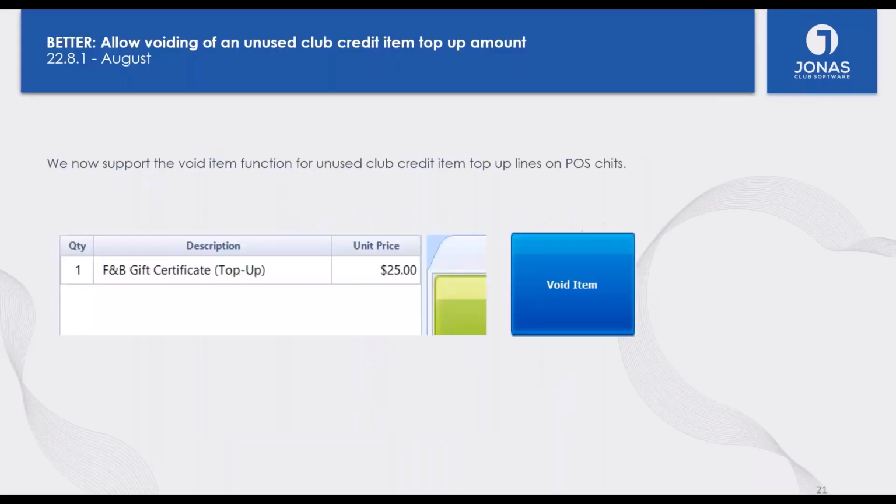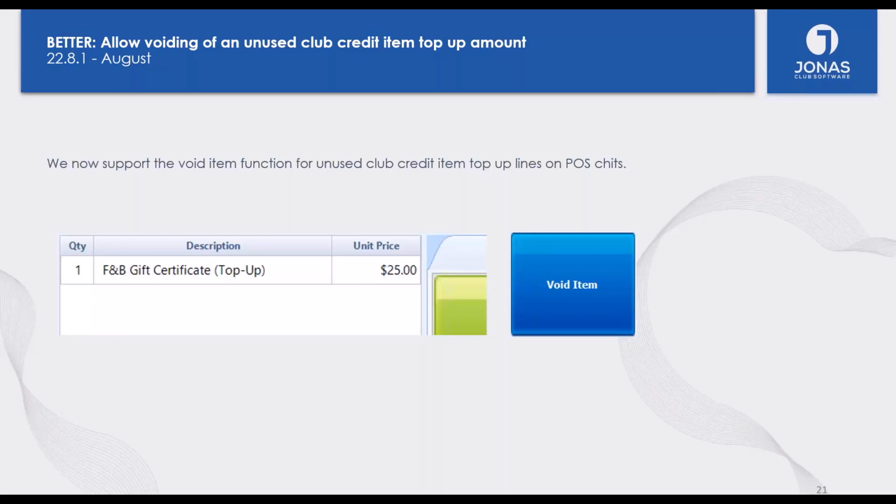So next I'm moving on into point of sale. This feature here was an enhancement to club credits in regards to point of sale. For any clubs out there that use club credits, they could be used for things like gift certificates, gift cards, credit book. Now with certain types of credits, you might allow what we call top-ups. That's where a member comes in and you allow the member to top up their credit, so basically add more credit to an existing gift card or gift certificate, instead of issuing them a new credit.